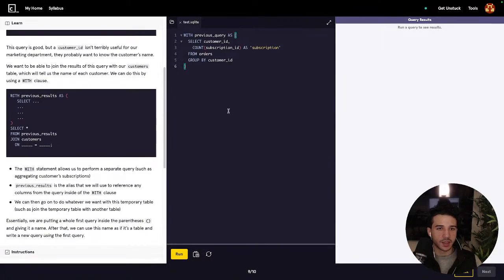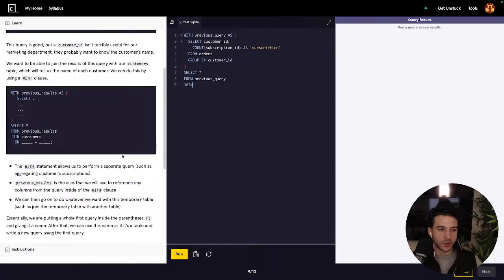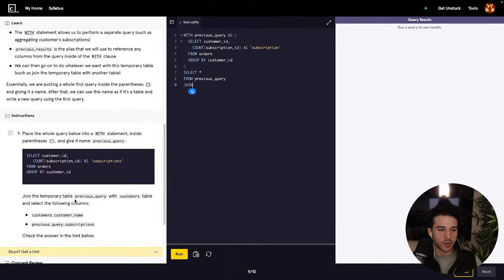So that looks like: select all from previous query, join the temporary table previous query with customers.